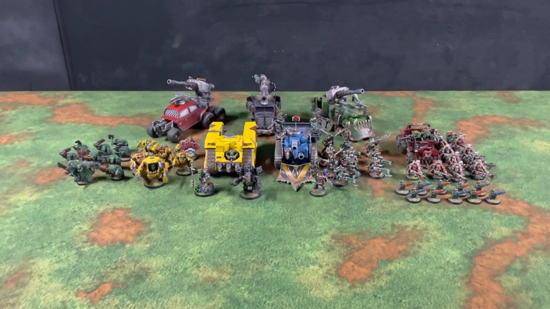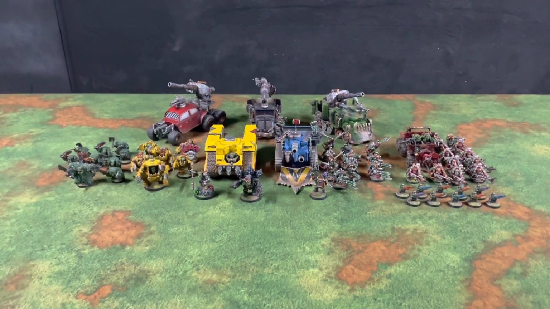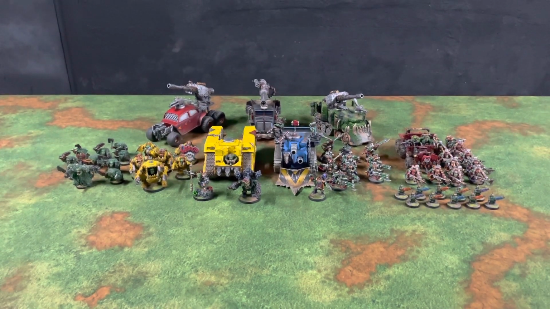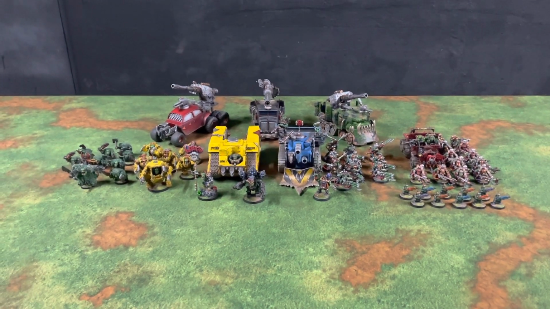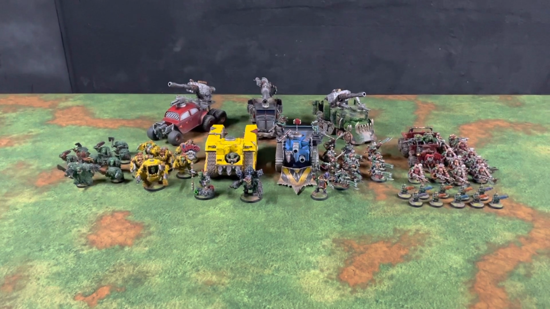Anyway, I'll give you a run through how this all works. So we've got two detachments. Going to be running a patrol detachment and a spearhead detachment. This allows me to run a few heavy supports because I do like my cannon wagons at the moment.